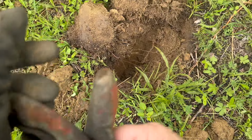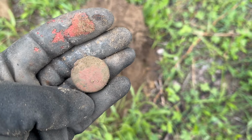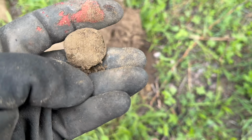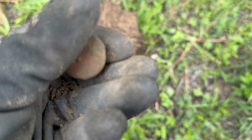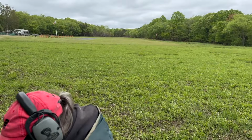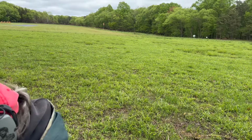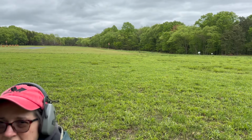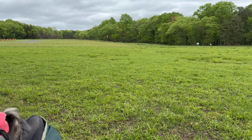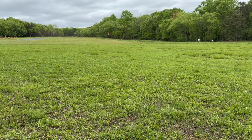In the wall of that hole there, I just dug a 40 something and it's red. I'm guessing it might be the cap of some type of, I don't know. I'll clean it up later and see what it is. That's interesting. It's not a shotgun cap, right? No, definitely not. It's like a jewelry piece, like a container, like a cosmetics or something. There's probably more in there.